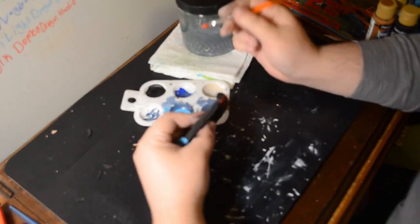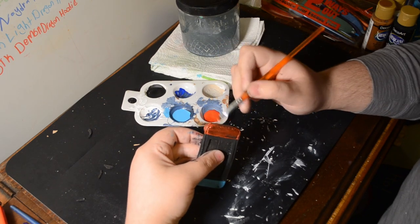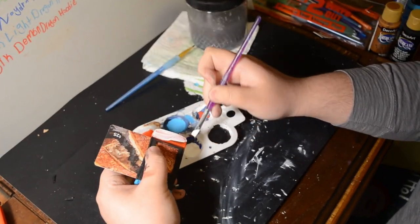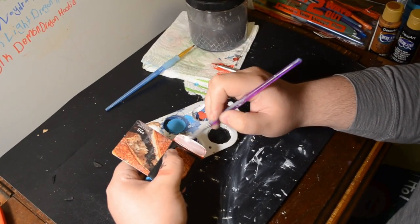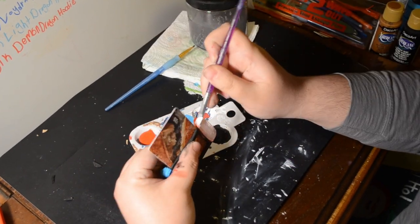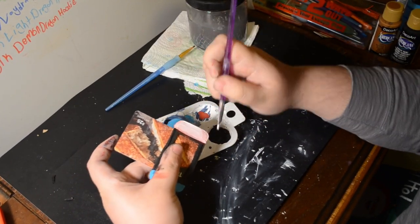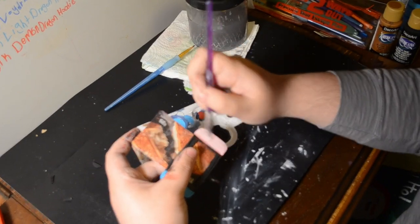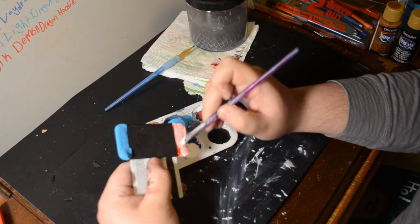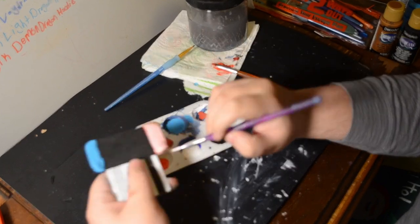I don't know what's wrong with this paint. There it is, there's my white. And this is like 3 or 4 coats of red by this point, too. There are so many coats of red on this thing, it's ridiculous. By the end, there's probably a thick enough coat that I could peel it off. I'm not kidding. And then you add in this one thin coat of white. Look at how quickly that white covers. When a white paint is more opaque than a red, you got a problem. What is wrong with that red paint? I don't know. That red paint gave me so much trouble.